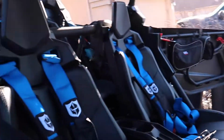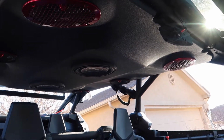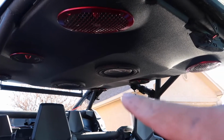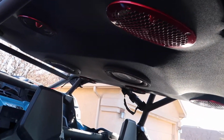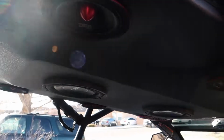And last but not least, the best, I did go with the audio roof. Two 6x9s, DS18s, four 6.5 DS18s, and two 10 DS18s. I did go with DS18 on everything, but for the amps I did go with the Kicker and the Hyphonics. That's it, guys. And this thing sounds badass.